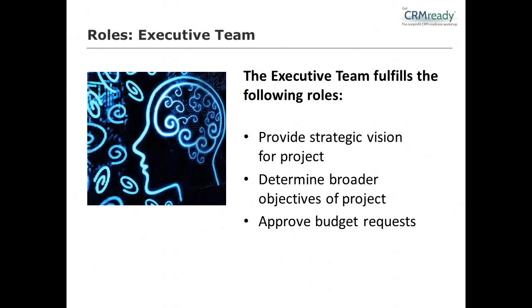Now, sometimes you may need to provide some coaching to your executive team. And depending on what your role is, if you're a project manager, maybe you're on that project team. But if you see something happening on the ground, or maybe people are having a hard time grasping a concept or losing momentum around something, that's when you may need to coach your executive team. Give them some tips, tell them what's happening. That's when it might be time for the executive team to show some visible support.